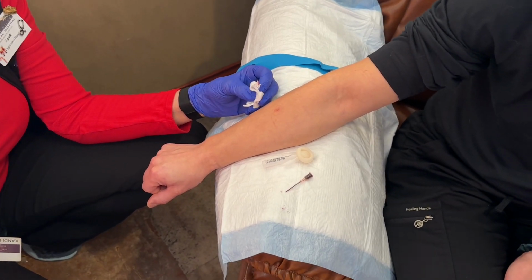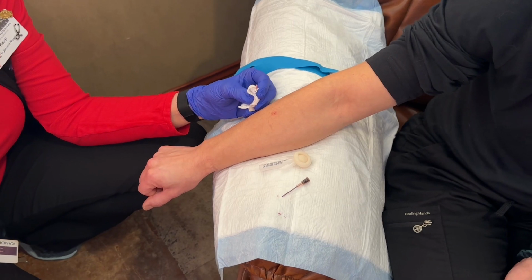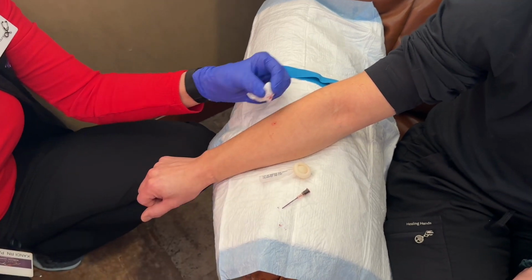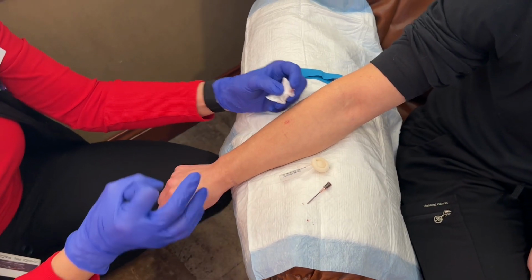And the wheel is very important. If you're not getting a wheel, you're either injecting into the vein. Correct. And usually if you inject into the vein, you're going to get a big old bruise. You're going to bruise that vein and you're probably going to lose that vein. The wheel is very important to have.